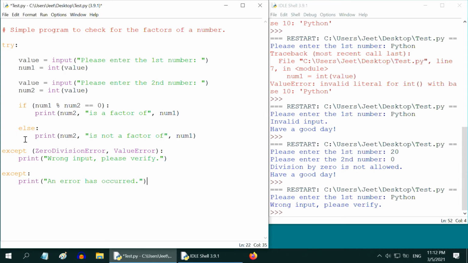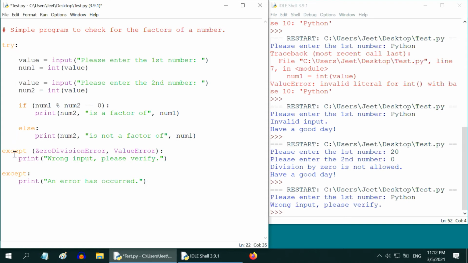When we are using a blank except, please ensure that it is the last except clause. It will catch any kind of exception, so it will catch these two also. If you place it above, the exceptions will hit this one, it won't get a chance to execute this. Once a matching except is found, Python won't evaluate or verify the remaining except clauses. So place it at the end.